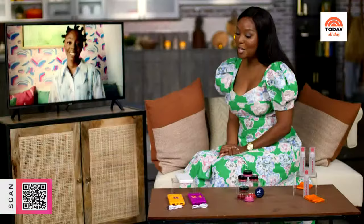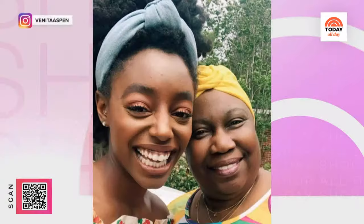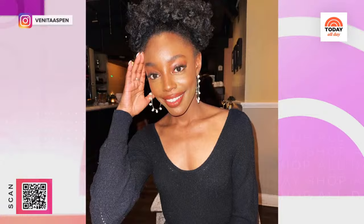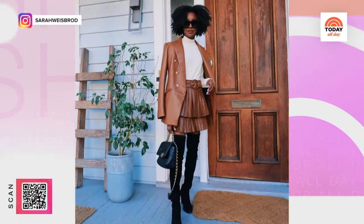I love that. And I love the photos that you have of you and your mom. So cute. And then you also show style as well. What's the key to looking pulled together? The key to looking put together is always jewelry. You have to wear some form of earring or bracelet. That helps pull the entire look together. So if you're not feeling too strong about it, an accessory will definitely help. I agree with that. Accessories are like the cherry on top.